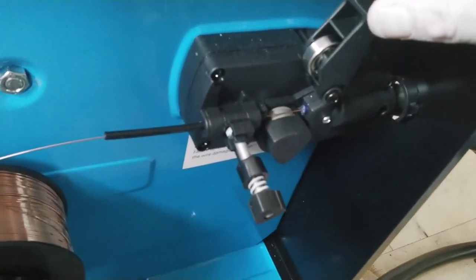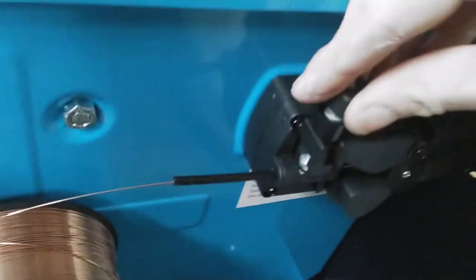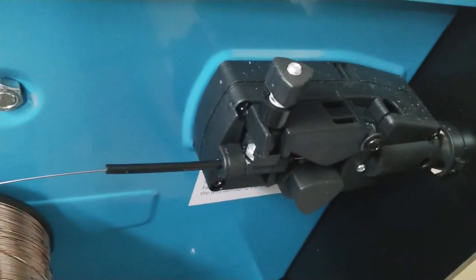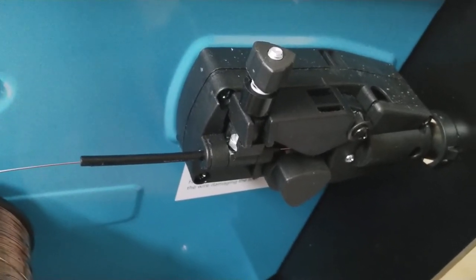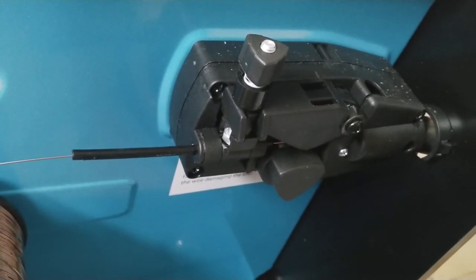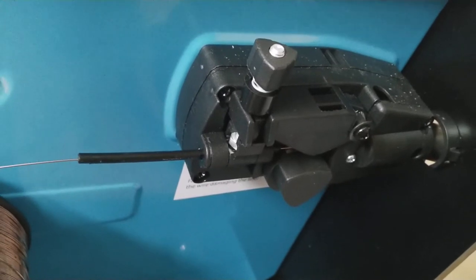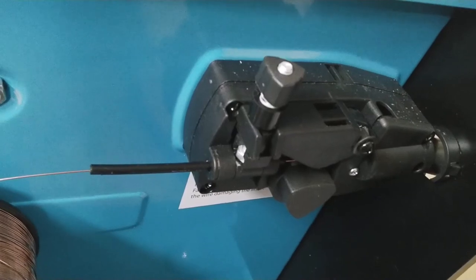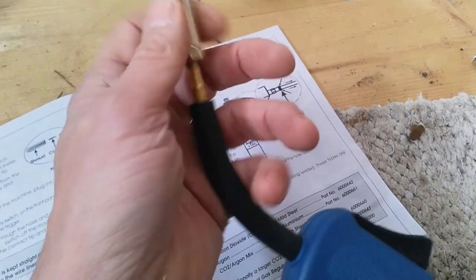Then we need to reposition the roll up and refasten that. In terms of tightness, it indicates you shouldn't over-tighten because that can crush the wire and damage the wire feed motor, but too loose will not allow the wire to be pulled by the roller. Not entirely sure how to gauge that, but I'll start with fairly loose and see how we go — if it slips then we can always tighten slightly. Next up we remove the torch shroud and contact tip.